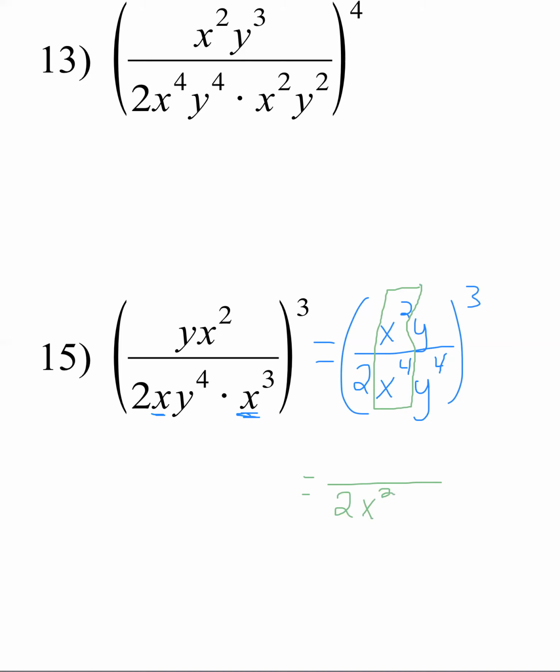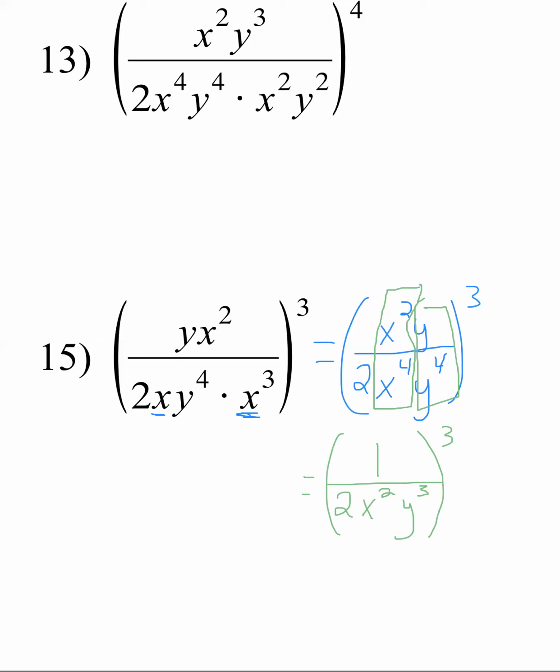Okay, then let's do the same thing with the y's. I have y to the 1st on top, y to the 4th on the bottom. So if I have 1 on top, 4 on the bottom, cancel them out, you're left with y to the 3rd on the bottom. What's in the numerator? Always a 1. You can't leave your numerator blank, and it's never a 0. Those didn't go away to 0. It just reduces to be a 1. And now don't forget, I still have to cube this whole thing because I haven't done that part yet.